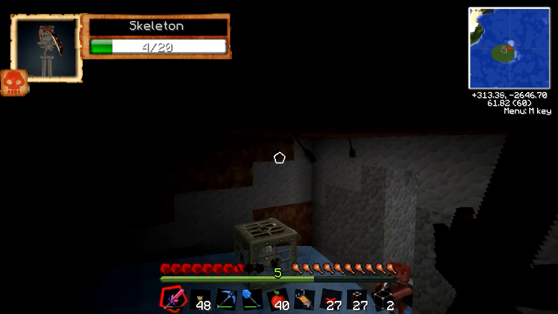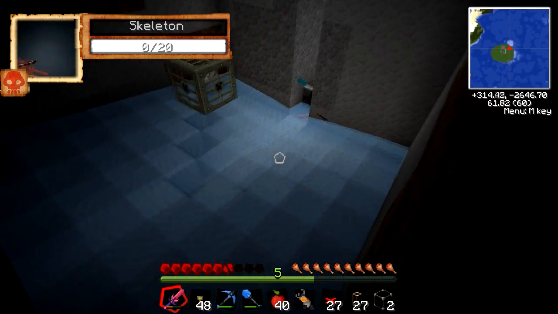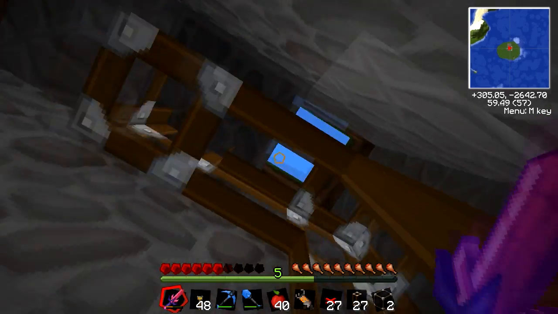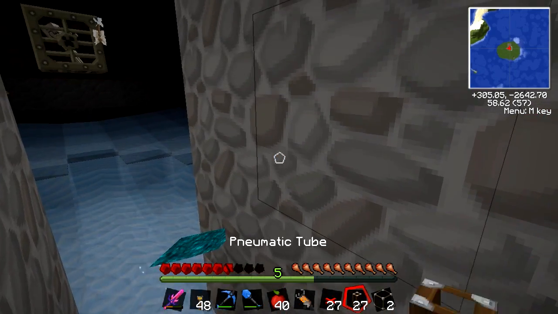Trying to fly out of the way. Where's the light source coming from? Back in the tunnel. It seems to have destroyed his bones. Oh, maybe not though. What did we get up there? Let's put this glass here first of all.